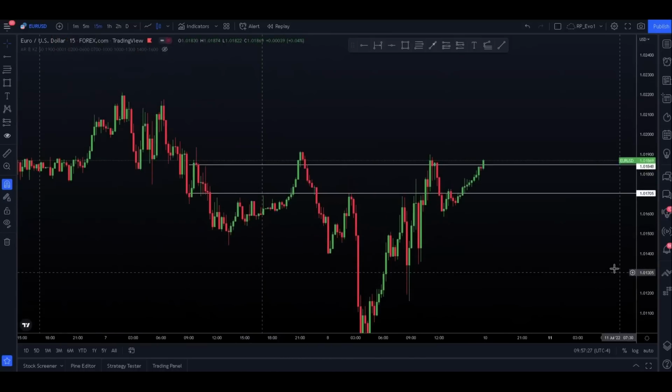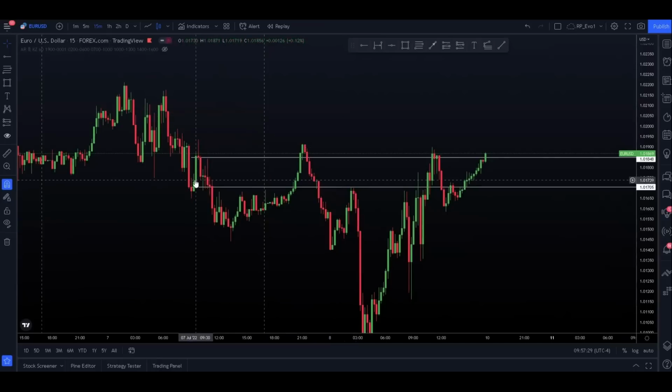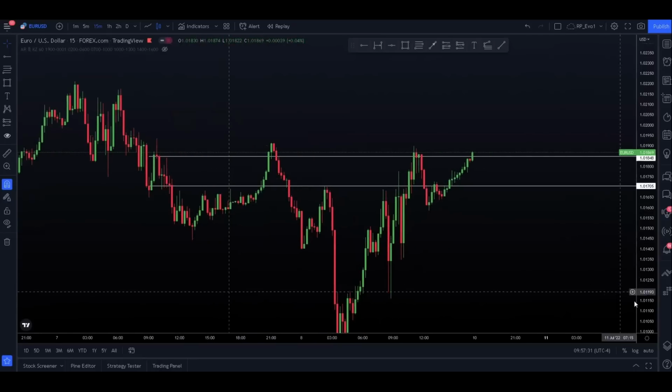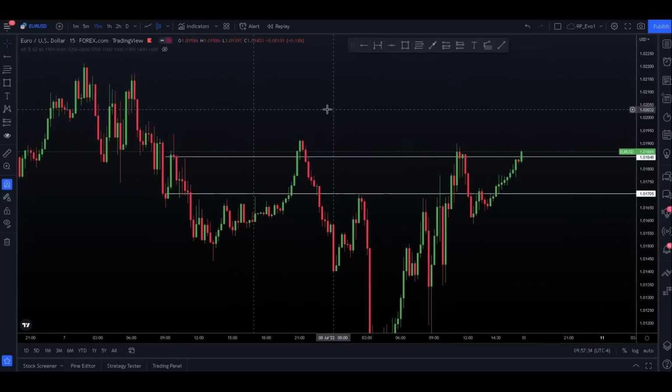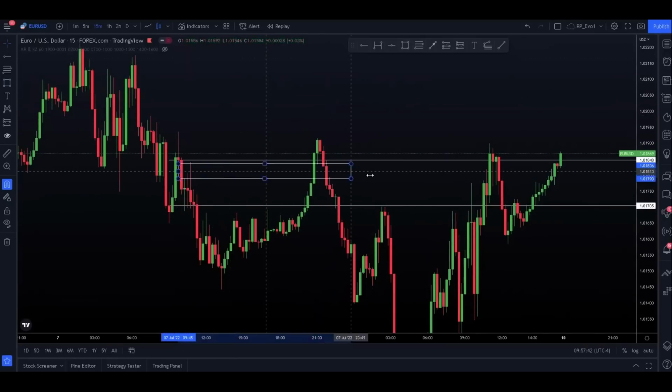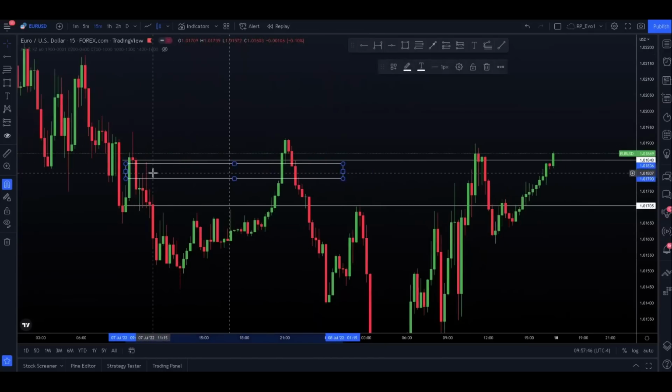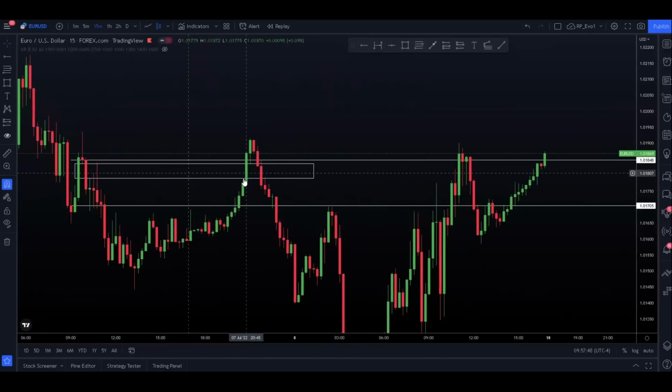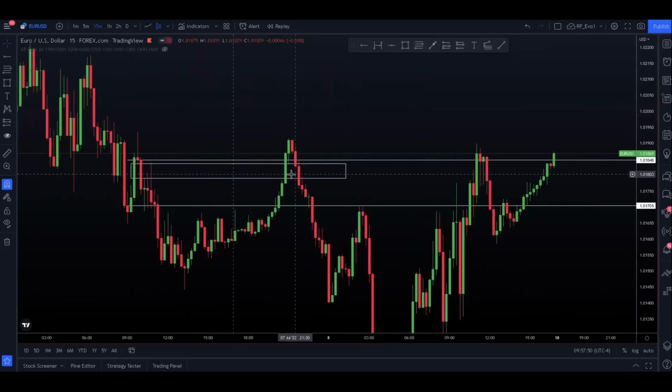What I like to look for, if there's a 1 hour order block, and then if there's an imbalance after it on the 5-minute chart, then I can look if price wants to come back inside the imbalance, and maybe I'll go short. You can see clearly here there was an imbalance, right? And sure, it did. Obviously, you don't just go straight away short when the price hits this area. You have to wait for time and price.